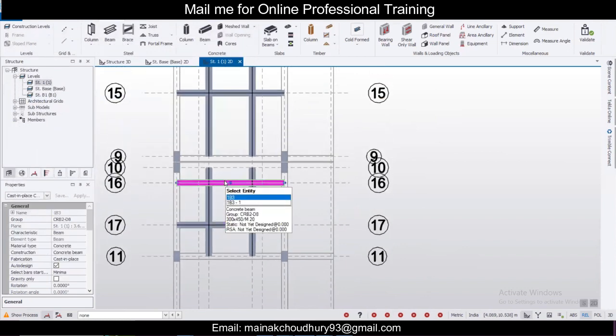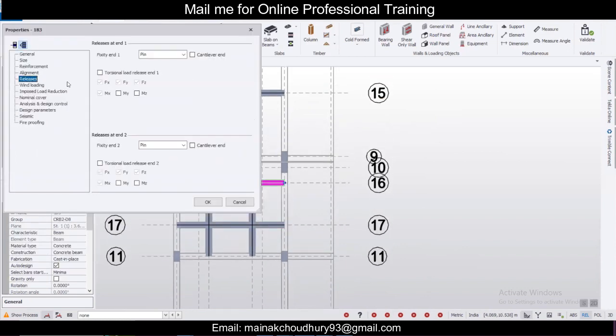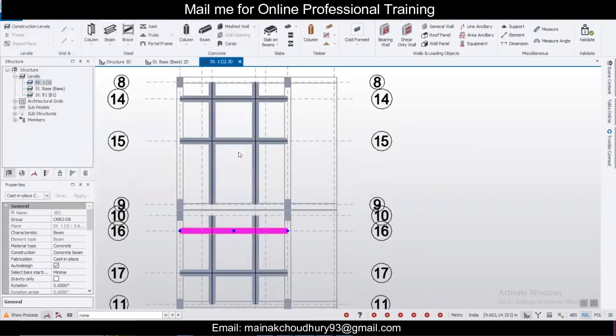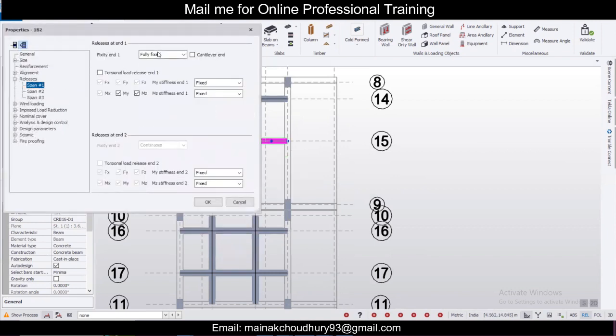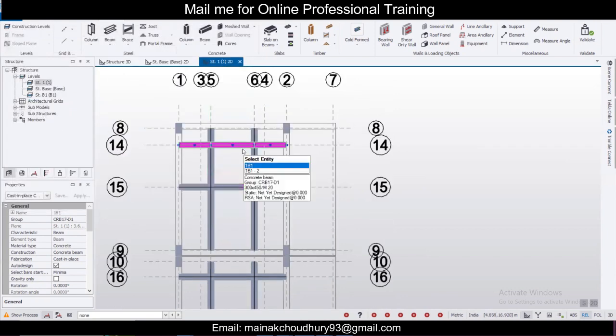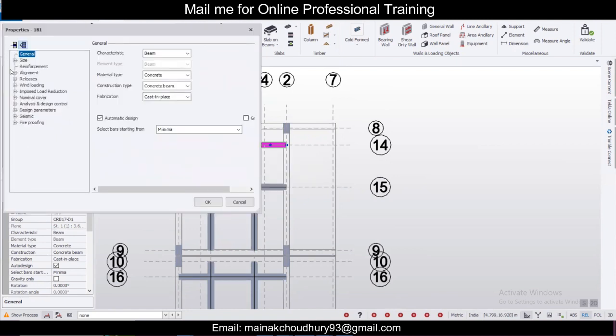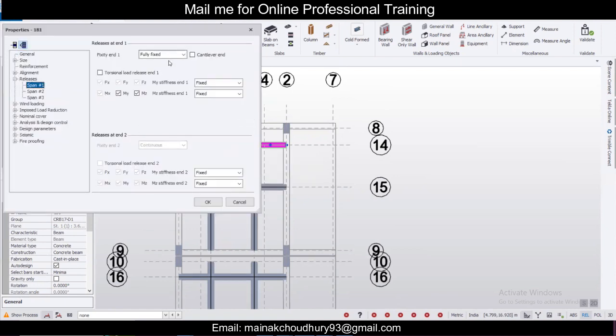So like this, let's check this one, also pin and span two. This is okay. This one. These small things you need to do. There are no shortcuts.